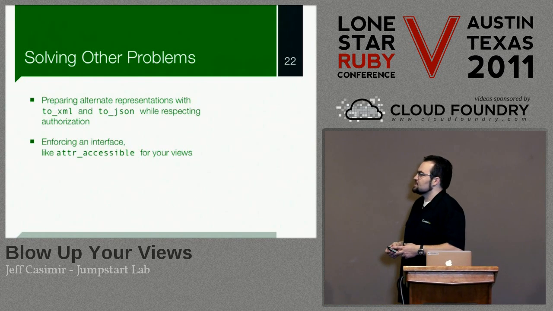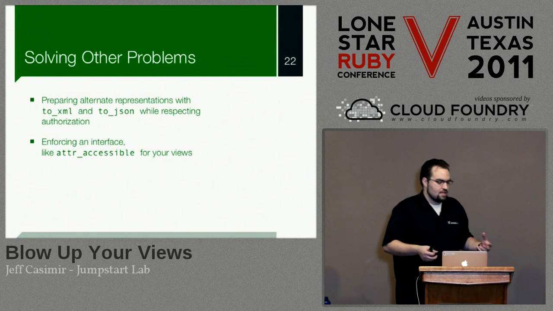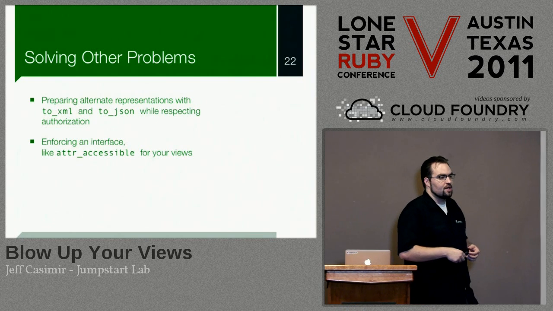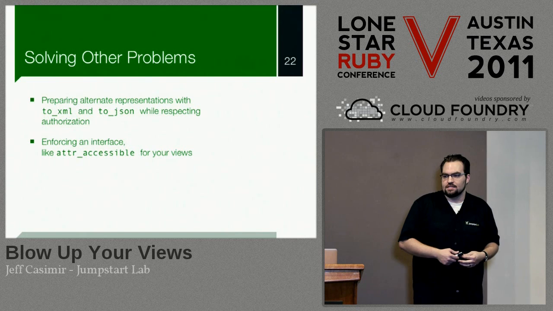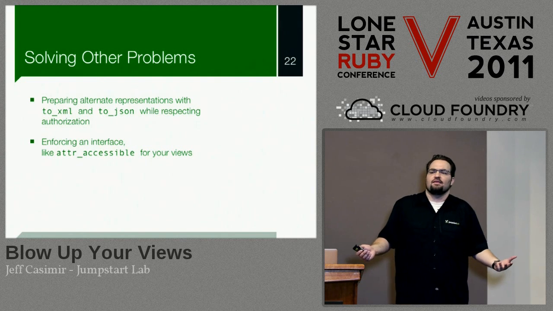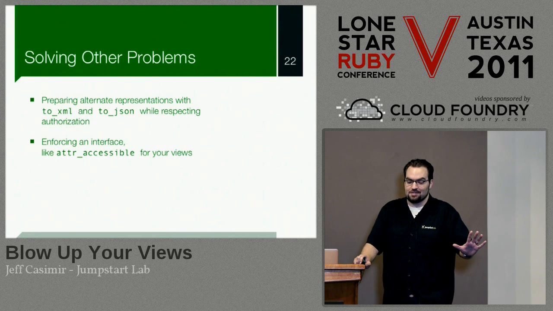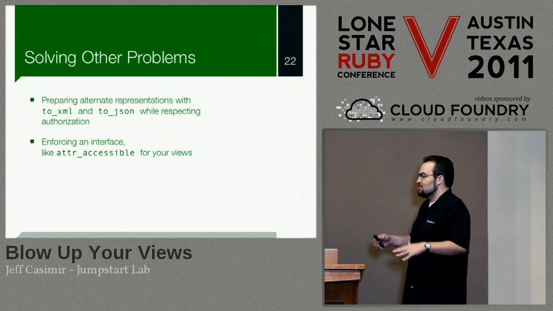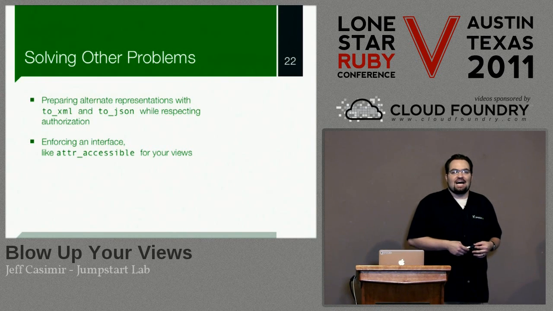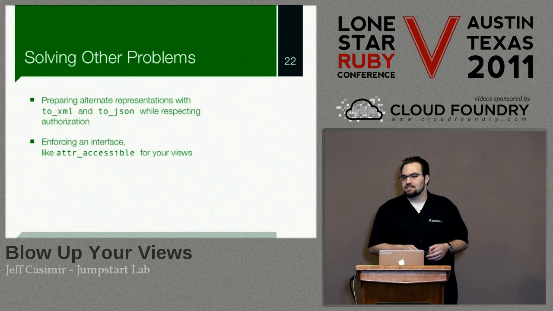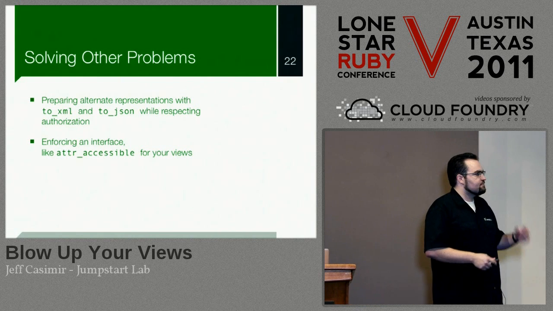I was also curious about enforcing an interface. Ruby is very much, when I work with people coming from other programming languages, I think one of the first realizations they have as they start writing Ruby is like, wow, you can do anything. You can open any class and rewrite Fixnum on the fly. It's probably a terrible idea, but you can do it, right? We really embrace freedom and flexibility, but maybe that's not always the right thing to do. I'm not sure. I'm still kind of wrestling with this idea a little bit.